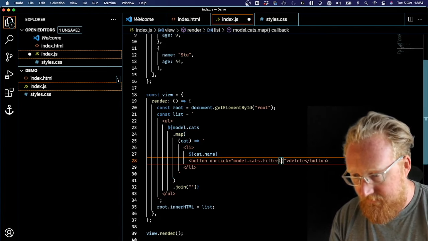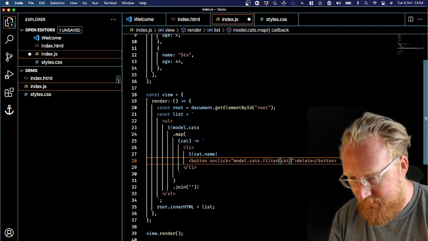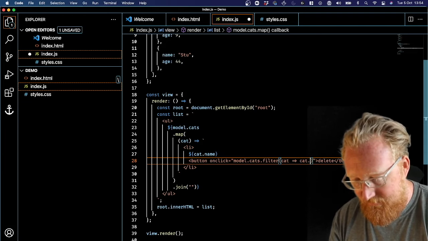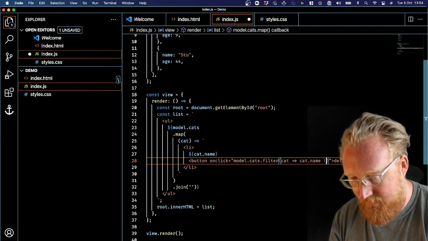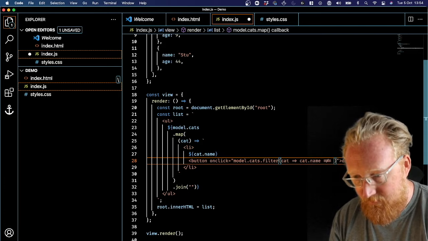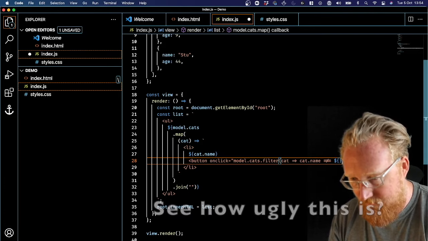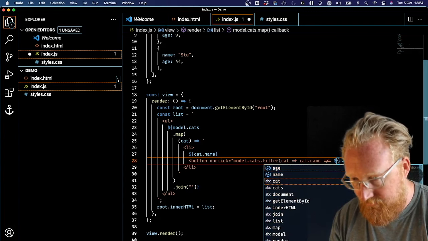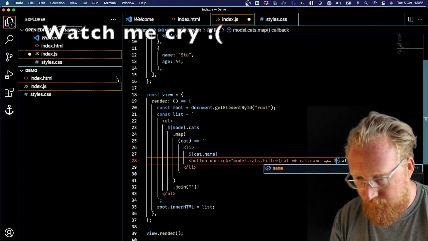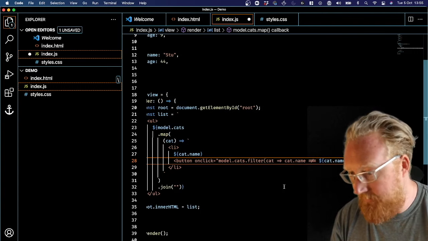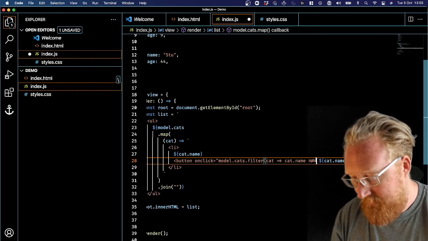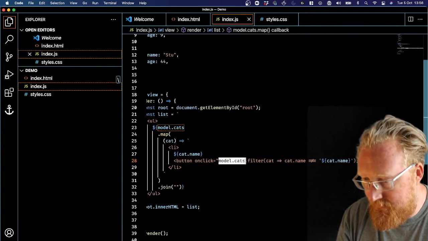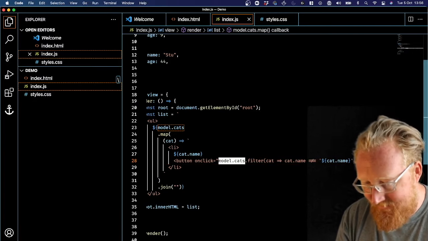I'm going to filter out cat such that cat.name triple equals the name. Then re-render the view in order to update it, and then we need to assign this back to model.cats.